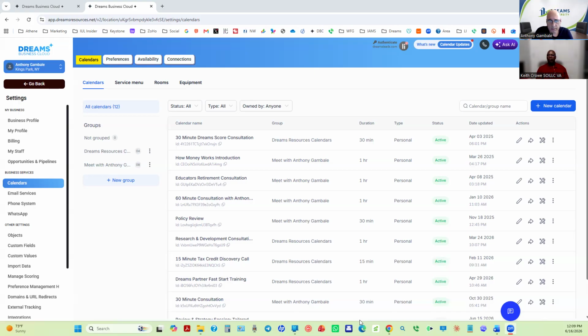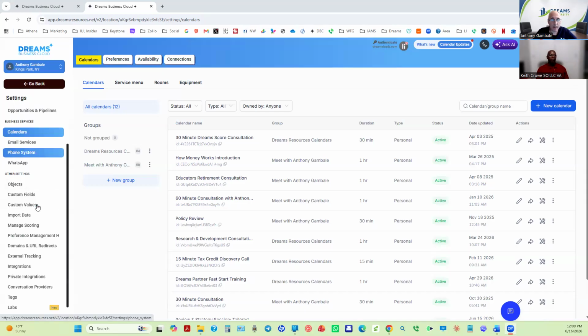We're going to cover the calendar, getting your calendar synced in here with Go High Level, setting up your calendar, and we'll also talk a little bit about forms. As you're building websites, you're also going to want to have forms as well. So let's go into the settings first and make sure that your current calendar is synced.